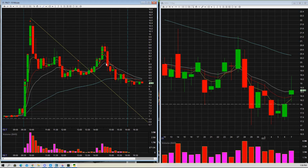Check how many borrows are available. If the move just began and there's no borrows, then that means people have tried to short the stock, or shorts have allocated all the borrows very quickly on it. So potentially they could get stuck in it if you see continuation momentum to the upside, and you can use that edge on your momentum bullish side by adding into the position on certain range breaks, looking for higher price targets because you think there's going to be further momentum from those shorts covering. So a couple different things there.